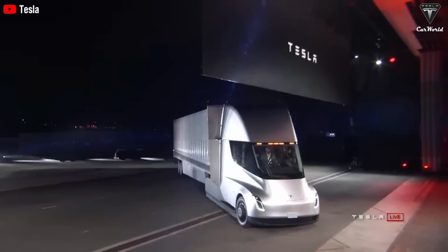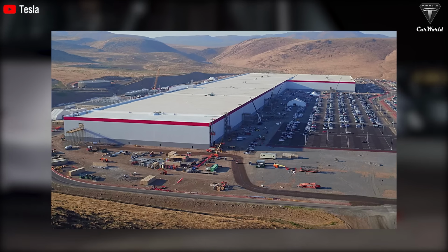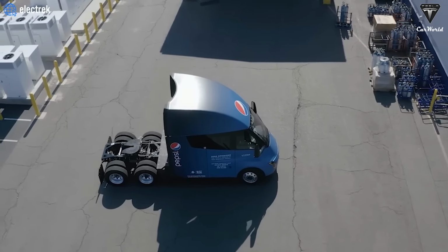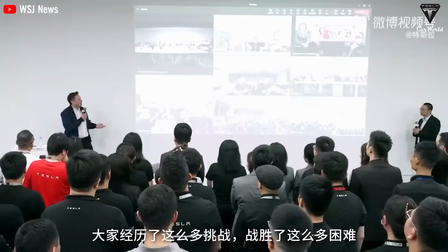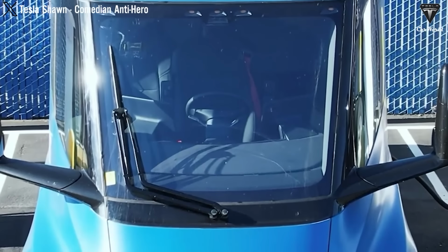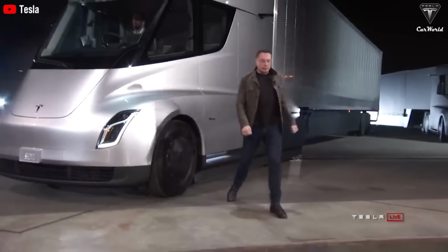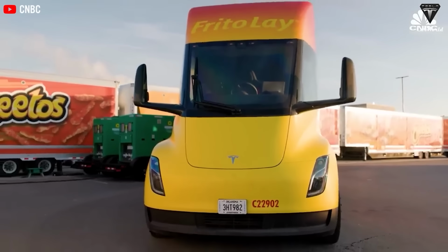The new Tesla Semi was first introduced in 2017 and is currently undergoing trial production in Nevada. After making a big splash with PepsiCo, the first company to pre-order semis, news about the big rig has been relatively quiet. However, initial reports touted impressive features such as superior operating range, charging efficiency, and performance, all demonstrated in tests and real-world operations by early adopters. These features make the Tesla Semi an attractive option for companies looking to reduce carbon emissions and operating costs.